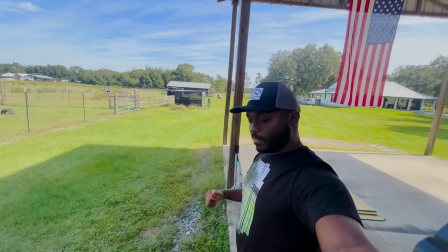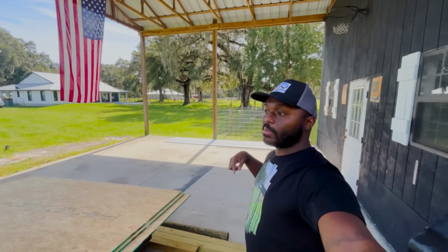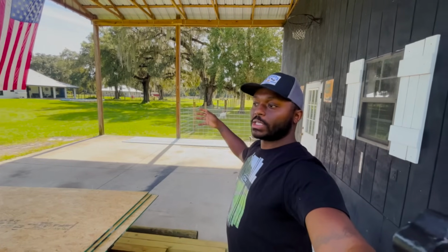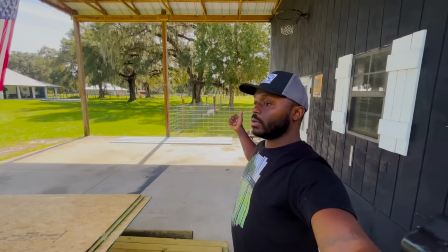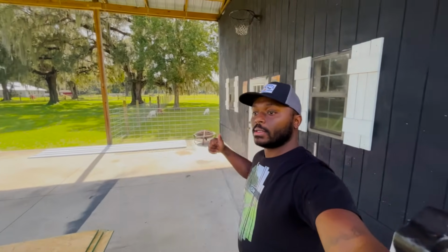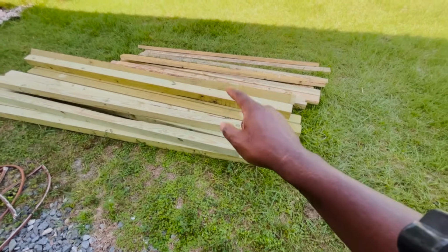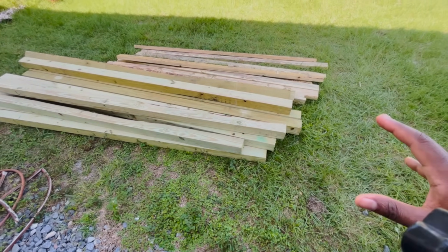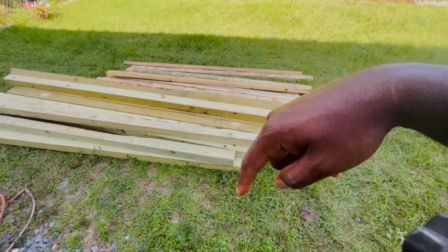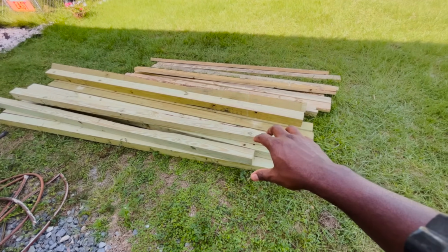But feeling good, ready to get after this day, and I'm super excited because today's going to be a family affair. So Natalie, the girls, Nana, my dad, who's in town now, as y'all know, we're about to get out here and just get after it. So today's task, let's go over it. I have these 4x4x10 posts that I need to get into the ground. And these are all the posts that the walls you saw me build are going to attach to. So, my goal today is to get all of these into the ground.